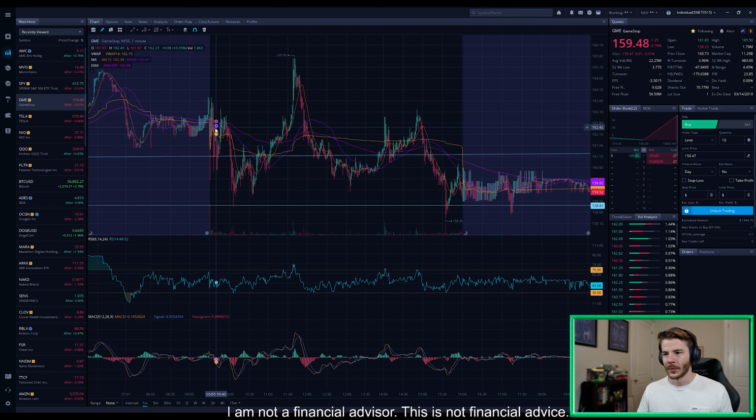So the huge thing to take a look at here is we had this weird pattern. I don't even know how to describe this. The only thing I can think of is this is like a giant George W, because we have a bottom, and then we have a bottom here. This should normally be followed by a very bullish move to the upside. But instead of making a bullish move to the upside, we apparently sold down. And I think this has to do with the shorts. So keep that in mind.